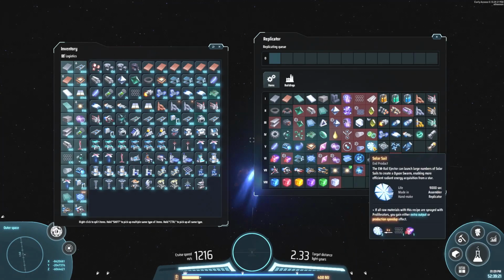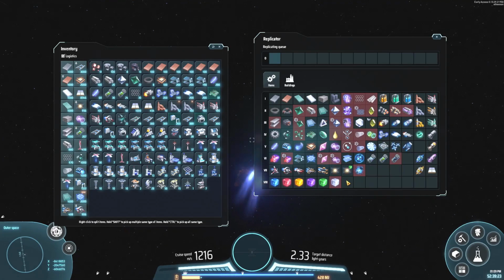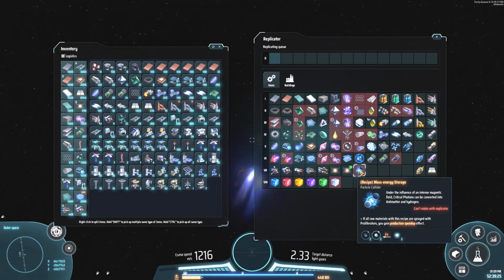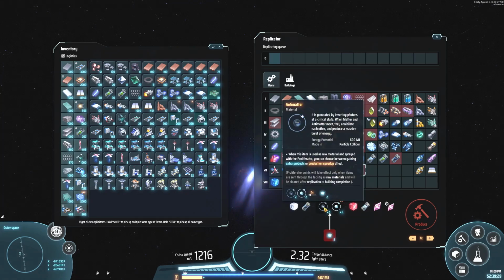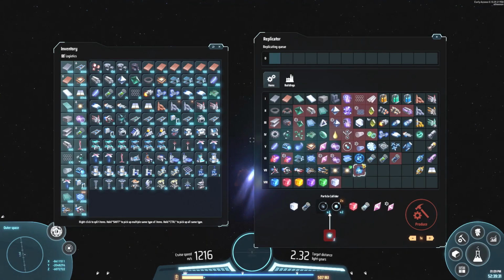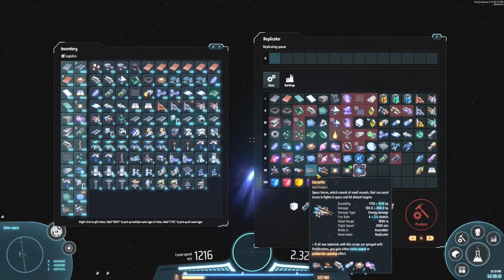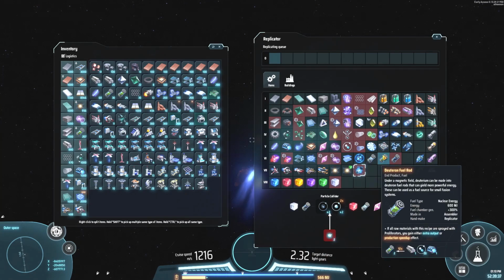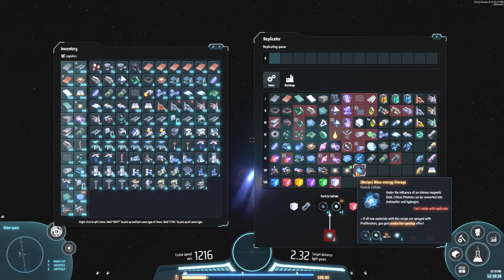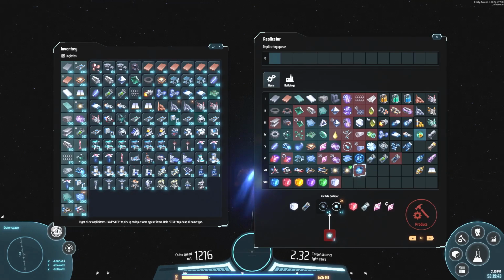Antimatter is something that we would have to make with this recipe here. We'd have to take critical photons and turn them into antimatter and hydrogen. Now, critical photons we cannot get until we start. We have a ways to go. Let's just put it that way. Critical photons we need to actually.